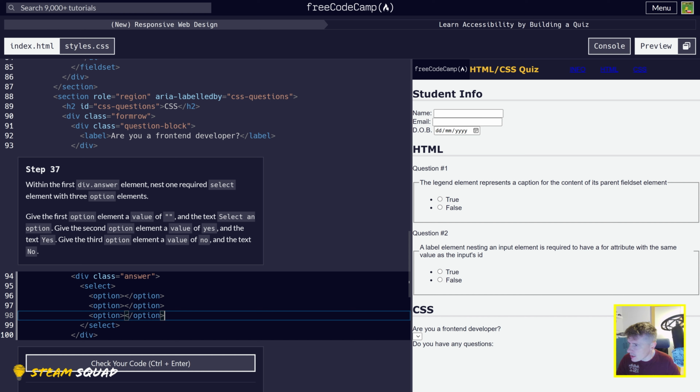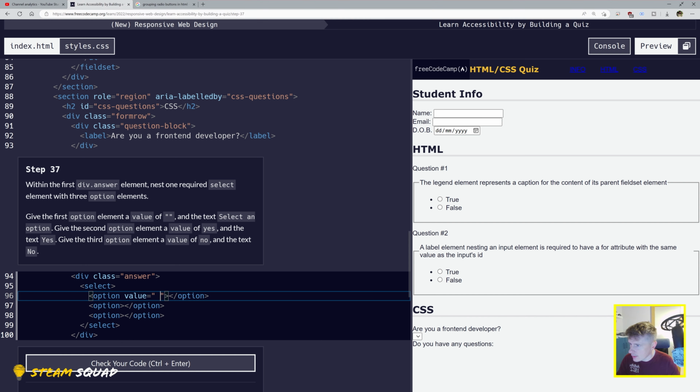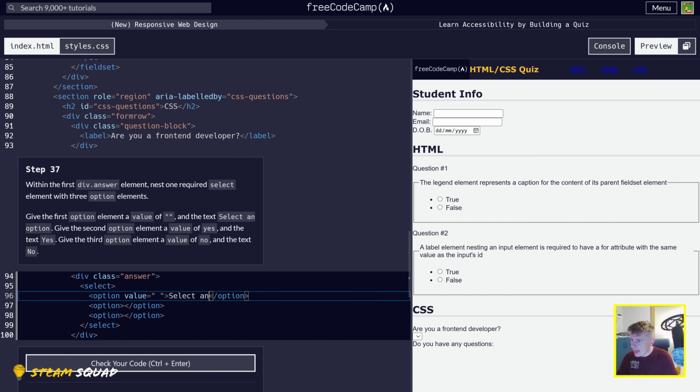Give the first option element a value of space. Okay, so value. Oh, I've messed up my option there. Okay, value equals, and then we're just going to write nothing. And then the text, select an option.